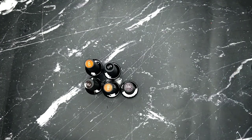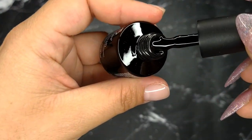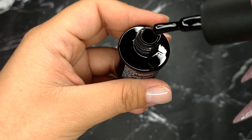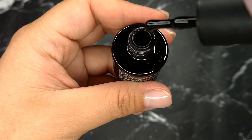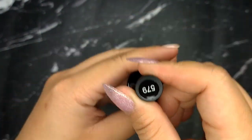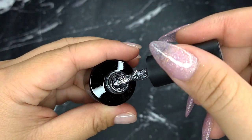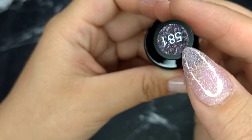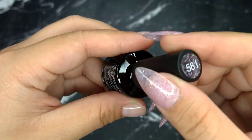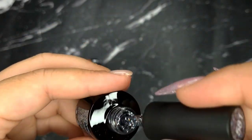It's not going to be that bad. 579 is black. Yeah, and it's pretty thick too. See how it took? It's already been 3, 4, 5 seconds. It's not even dropped down yet. So, yeah, it's pretty opaque. I like it. So, this is 581. It's a glitter. Oh, it's confusing because it looks kind of like a dark purple glitter. But inside, it's silver. Yeah, it's like a holographic silver glitter. That's beautiful, though.